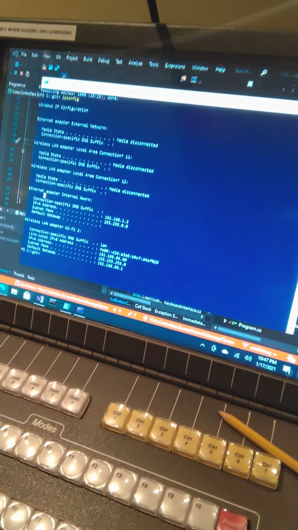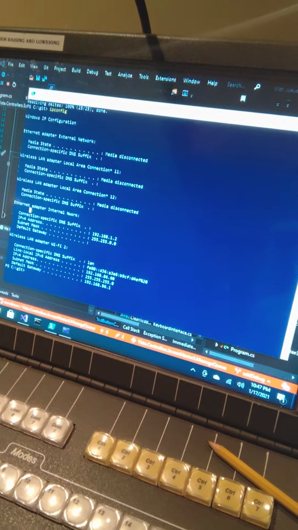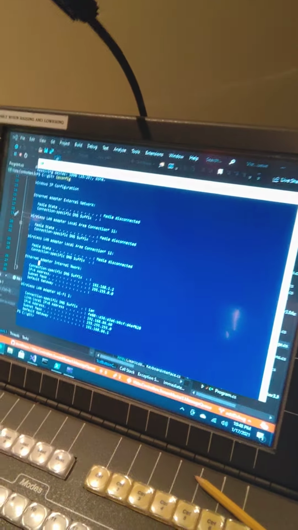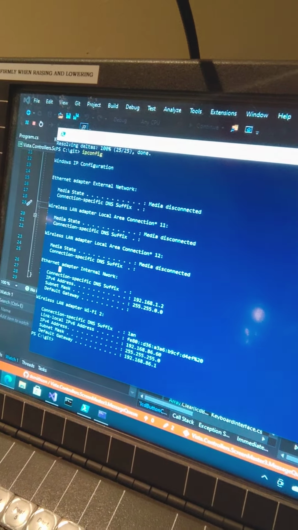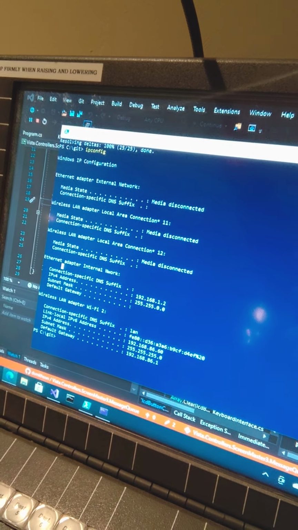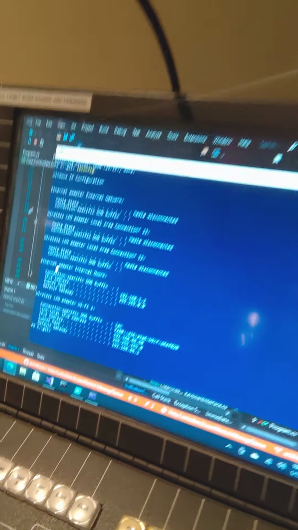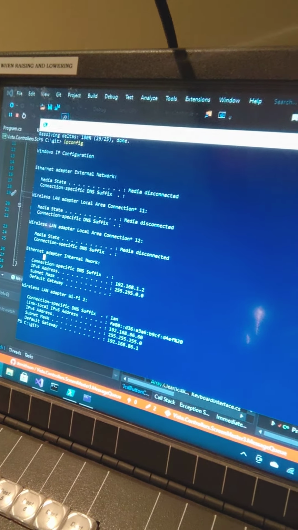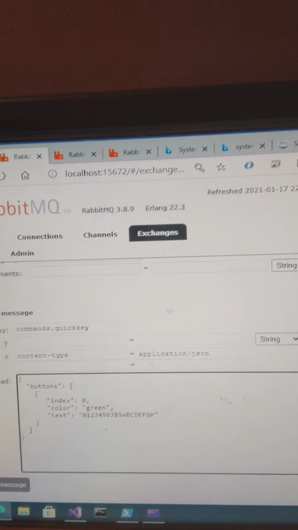So I can't get button press messages, and I can't do stuff like set lamps or set the quick key text. So what I put on here was RabbitMQ so that I could have something I could connect to outside the system. And then there's some software running on here now that's brokering the internal keyboard connection and making it available on a message queue.